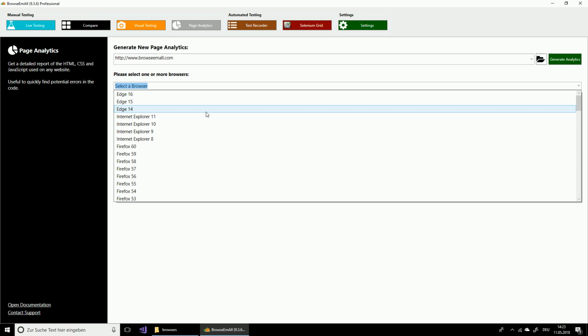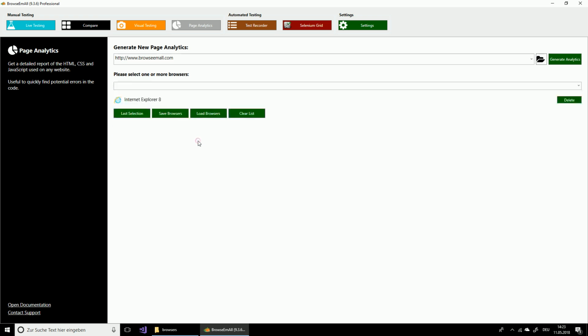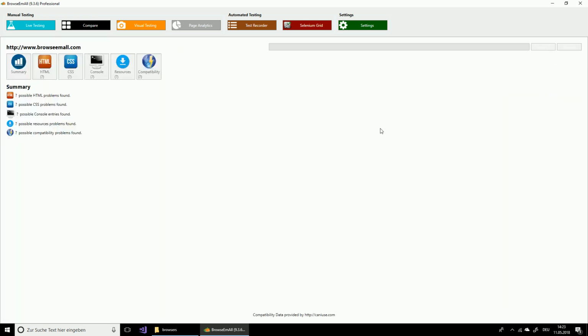So it can both find browser independent issues like missing tags, closing tags for example, or it can also find compatibility issues like for example a tag that a specific browser does not support. And for that we need to select one or more browsers here and generate the analytics.